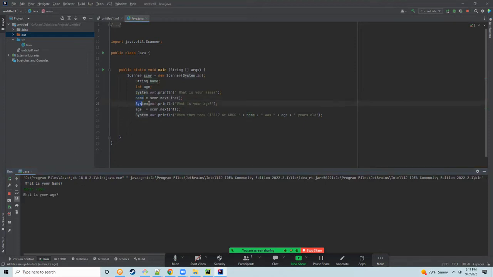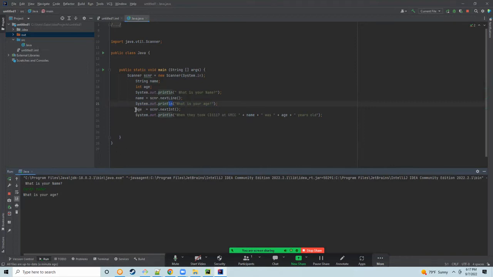Now we're doing our print. The print, again, is going to print whatever we want. We typed what is your age in the parentheses and in the little quotation marks. And then we have another ln so that we drop down to the next line and we don't just print whatever.